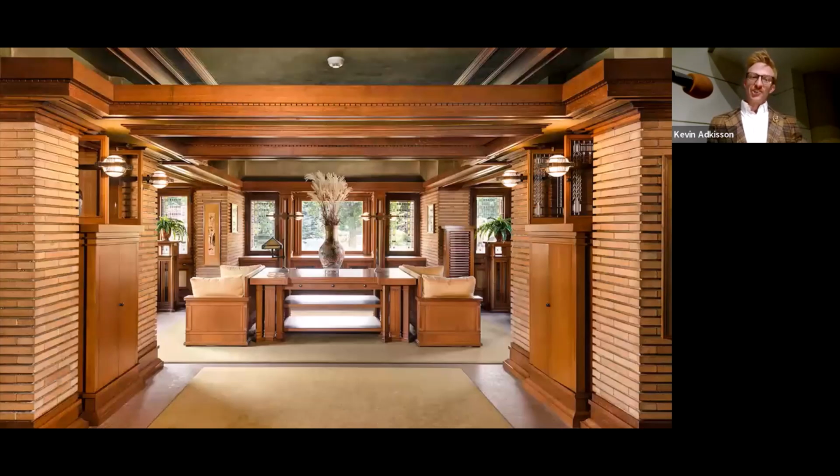But let's start with the architecture and where we left off last week with the Darwin D. Martin House in Buffalo, New York of the mid-1900s. Frank Lloyd Wright's achievements in the Prairie style were many. He began treating walls as screens, freeing space rather than confining it. He swung space around open hearths, linking rooms and functions together under broad, expansive ceilings. He abstracted traditional ornament and decoration into planar surfaces and cubic representations of nature. He also simplified and brought together plan, setting, and furnishings into an organic, natural whole.